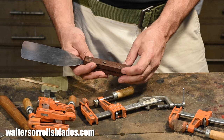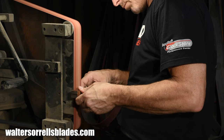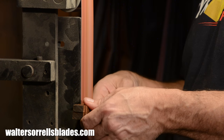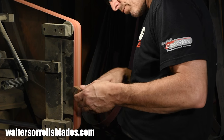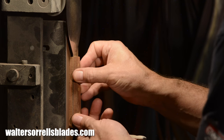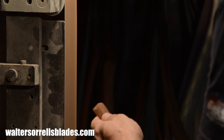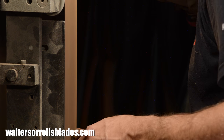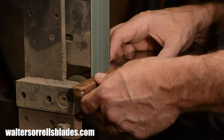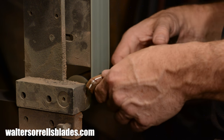After the epoxy is cured, I'll grind the handle to shape using an industrial-grade belt grinder. Now, do you need a big hog like my Bader B3? You do not. You can use any old cheap belt sander found in a home carpentry shop, or you can do all this with a rasp and a bastard file. Sure, it'll take a little longer, but it's a pretty simple task and it won't take you that long. I'm aiming to just mimic the shape of the original handle, so nothing fancy. We'll round off all the edges, flatten it and so on, moving up to various higher-grit belts. There's no set formula for when to move from the belt sander to hand sanding, but I took mine to 320 grit on the belt grinder.